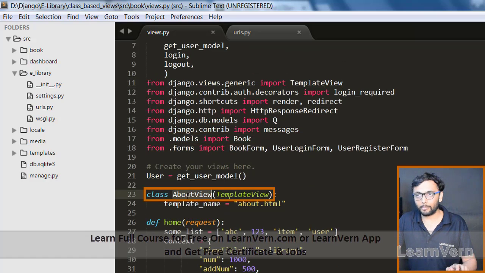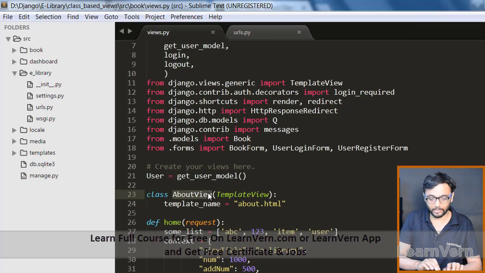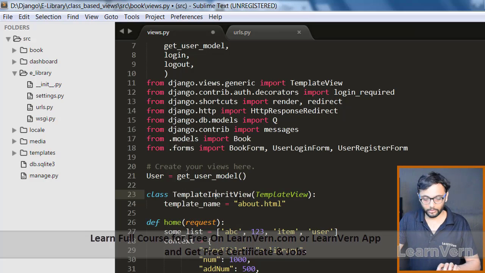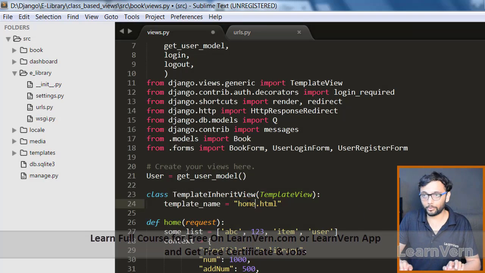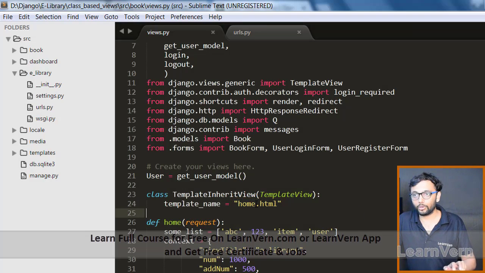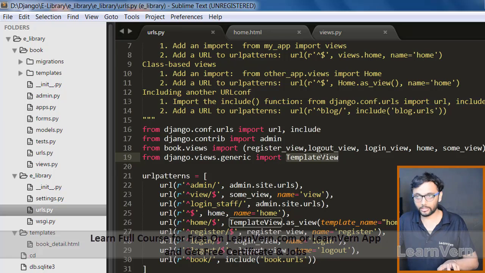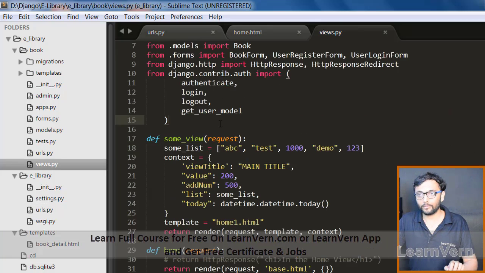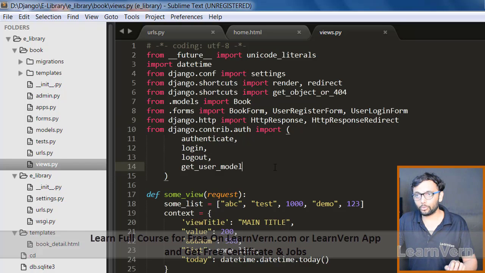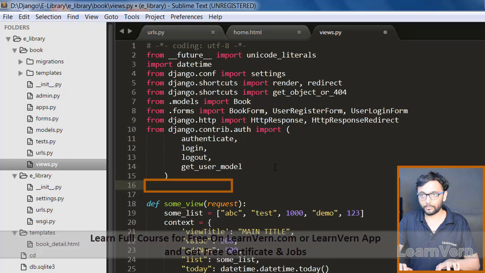We can call it a template inherit view, inheriting from TemplateView, with home.html. We give it the name TemplateInheritView, and we need to copy that code over here.